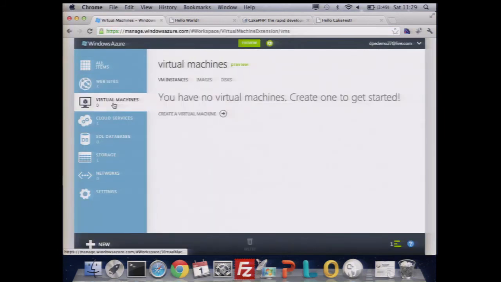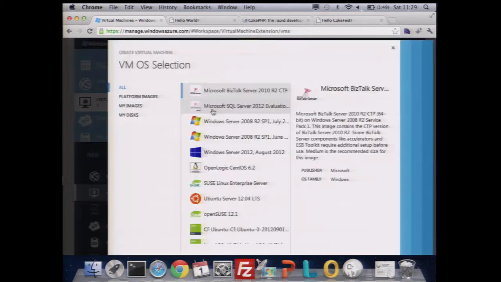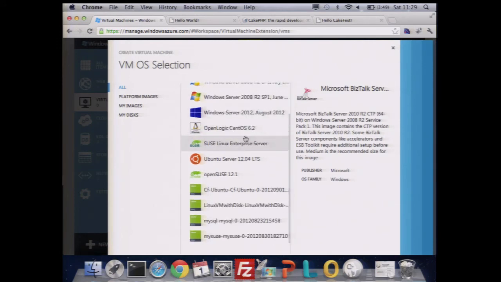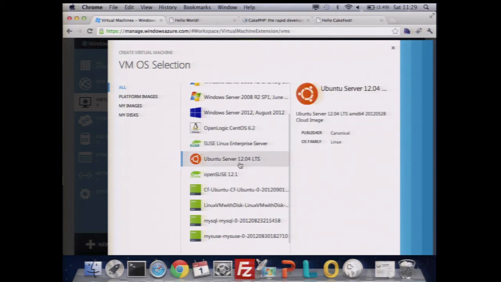The other thing is virtual machines. Everyone basically knows how to set up Linux, right? I bet you anything, everyone out here is probably a lot better at it than I am. But I just want to show you quickly the workflow of setting up a Linux VM. You can go in here, we have CentOS, we have SUSE, and we have Ubuntu. You can basically go out and set these up straight out of the portal. We have a partner that's working with us to provide these. The last thing you'd want is Microsoft trying to figure out how to run your Linux distro. We're not. We're letting someone that's knowledgeable, who knows how to do it, manage all that for us, and we just host it on our platform.